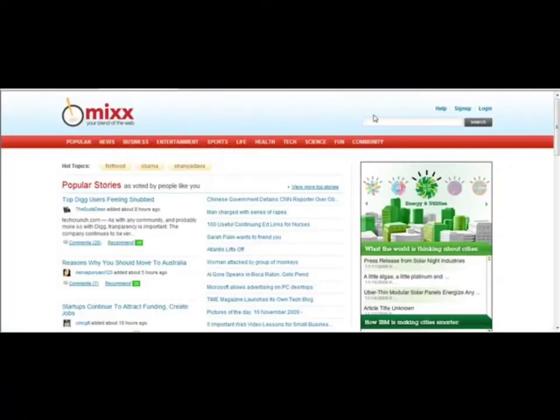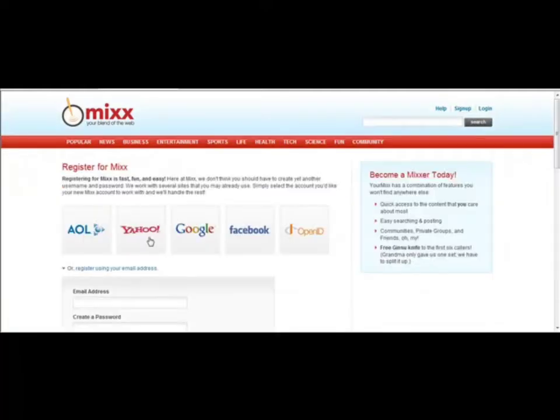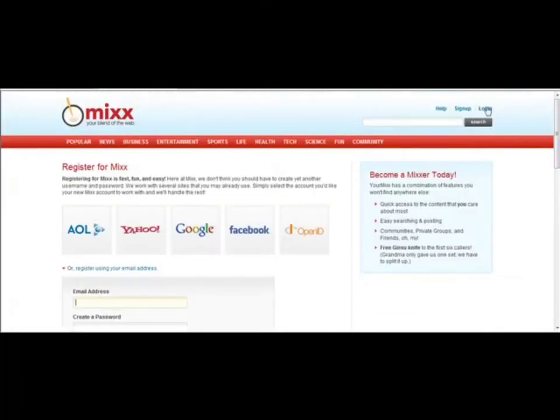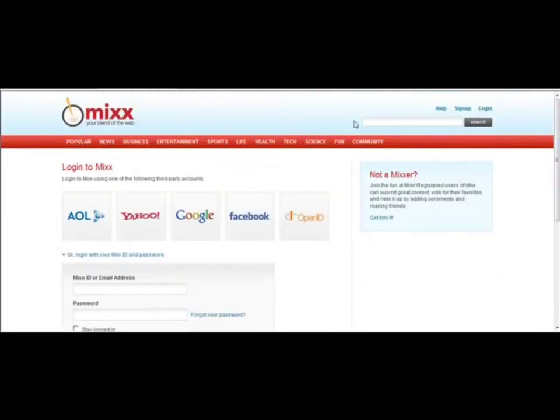Mix.com is very, very good because it also can help you get a backlink and more exposure, and their pages also rank well within Google. So just go to mix.com, choose sign up for this example. Once you selected sign up, you're just going to put in your email, your password, basic information again, and then register. Once you have your account, just click on login. And what I'm going to do here is just log in here. And it'll take just a moment.